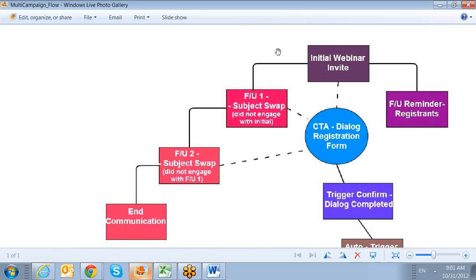You should be able to see my screen here, and what I'd like to do is start off with a visual diagram of what we are going to be creating and how. One of the common things that people are able to do with a marketing automation solution is to take their email marketing efforts to the next level. There are many different systems that you can use as an email blasting tool, and that's where you are sending out a standard email to a large group of people.